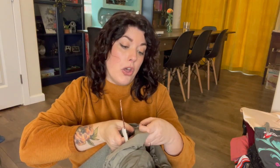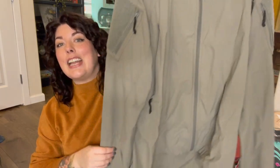Okay, so this piece, I had literally just learned about the week before, about pieces like this. This is a Patagonia jacket. But the thing that makes it interesting is that this is a piece made for the military. I didn't know that they made military pieces, but the best thing about it is that they are very sought after online. Some styles, I've seen comps on eBay for like $300, $400 sometimes. This jacket isn't quite as desired as other pieces, but I'm not gonna cry, because the comps I'm seeing on this particular jacket, which is called the Level 5 coat or jacket, I'm hoping to get around $200 for this.